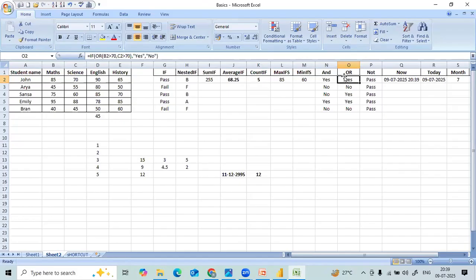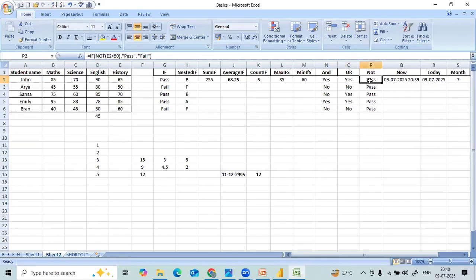Here you are working with the OR operator. B2 greater than 70, C2 greater than 70. Both are satisfying, there's no problem. For a true statement I'm providing yes, for a false argument I can go with no. Anything. So based on your requirement, you need to select this.